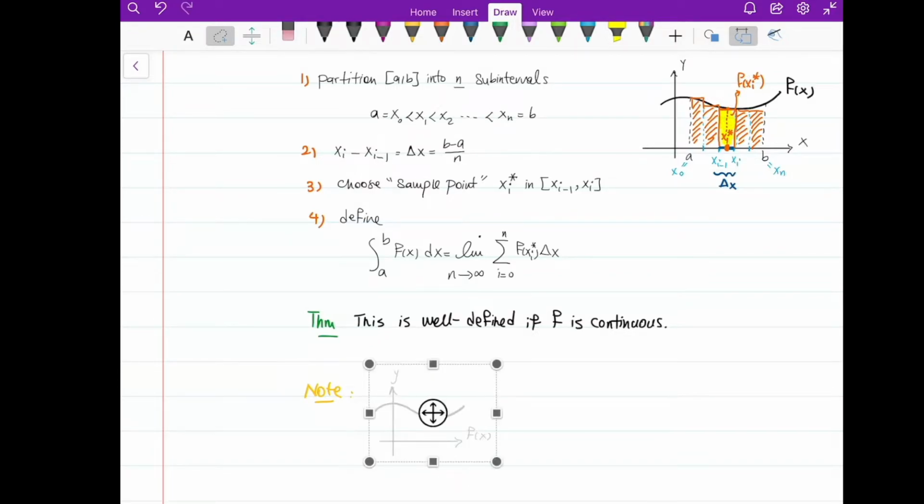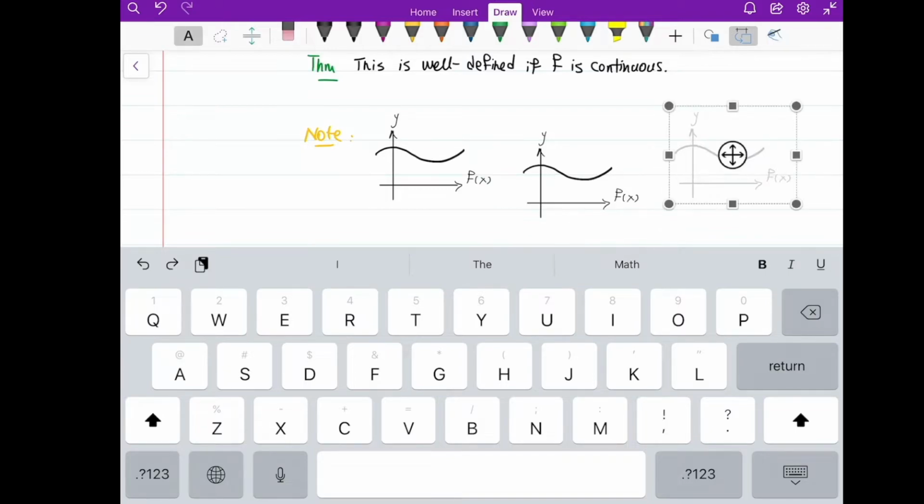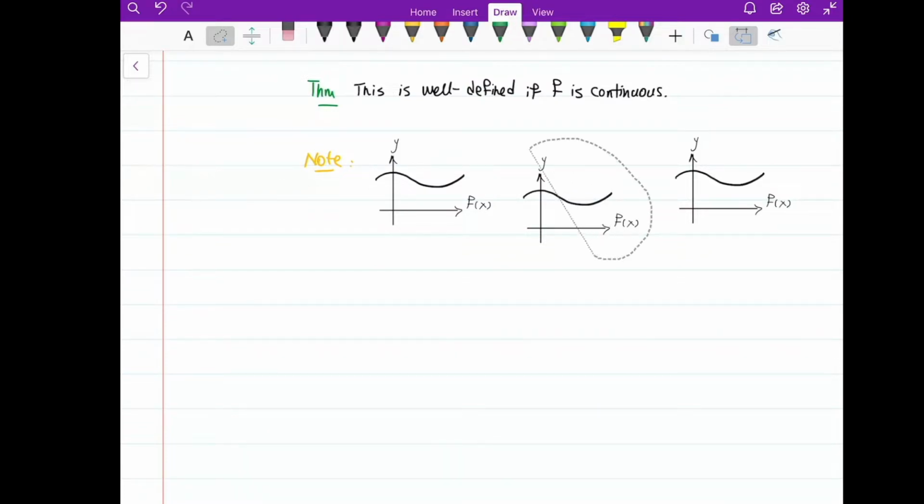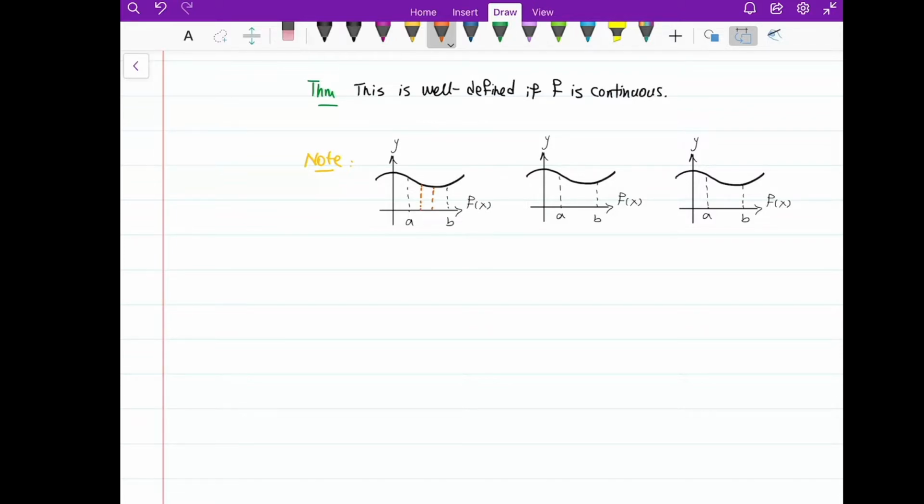Let me just graph the whole thing. I'm gonna copy this. I'm gonna paste it 2 times. Okay, and I'm gonna move this one a little up. Okay, and so you see, when we have a to b for each one of them, if we choose in each of these intervals the left point, for example, we're gonna make it like these intervals. So the sample point could be the left point. The sample point could be, if we have this interval like that, the right point.